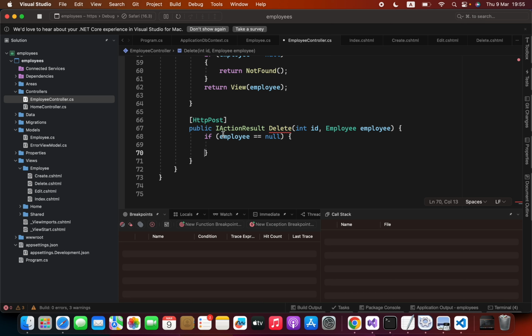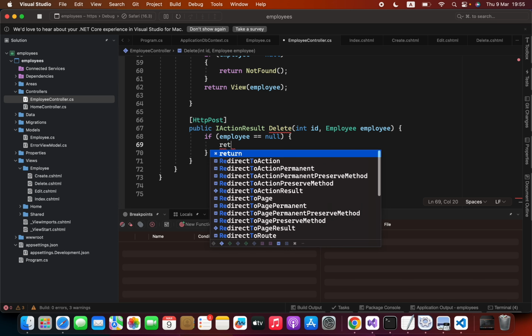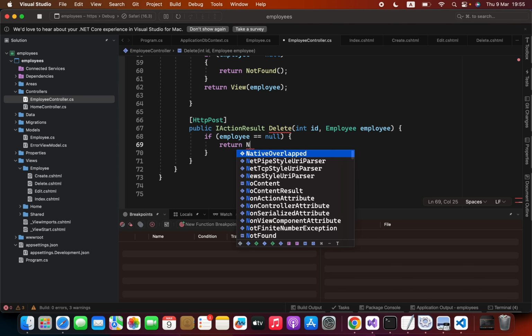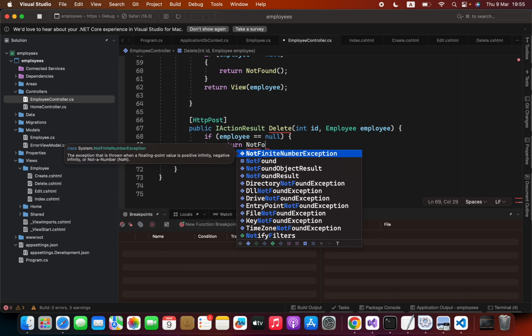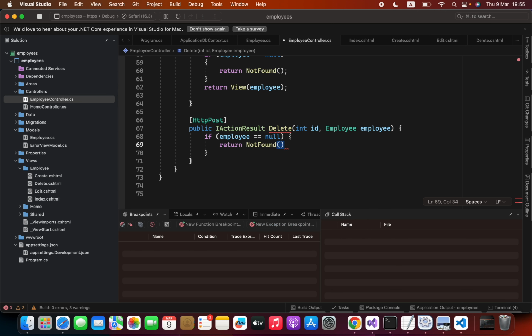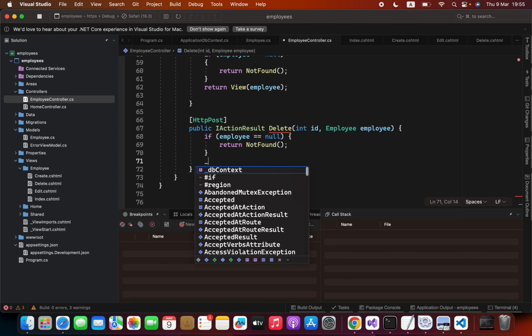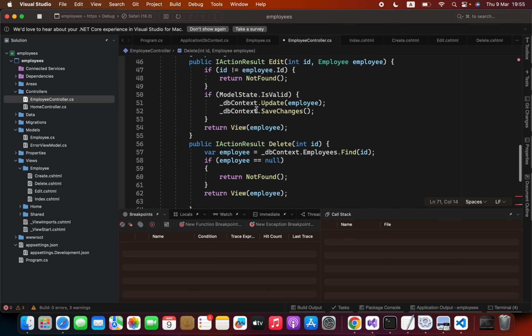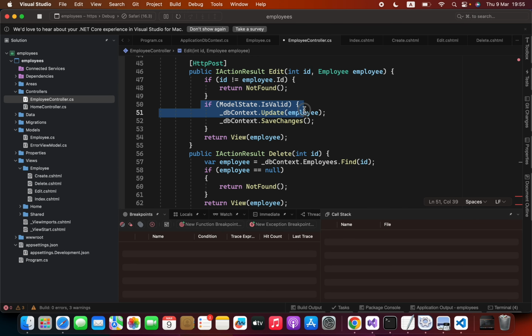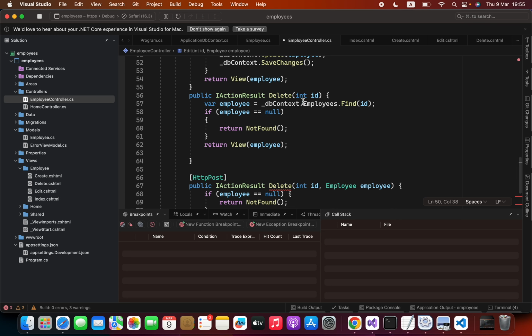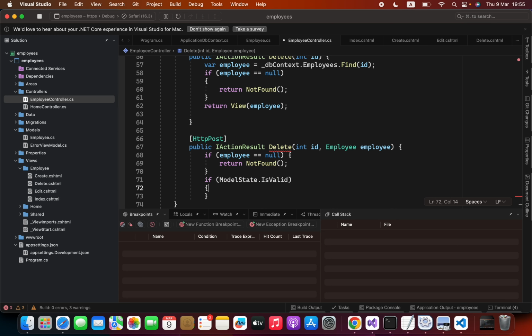Now if this equals to null, I can say return NotFound. Okay, now below this if statement I can check if ModelState is valid.